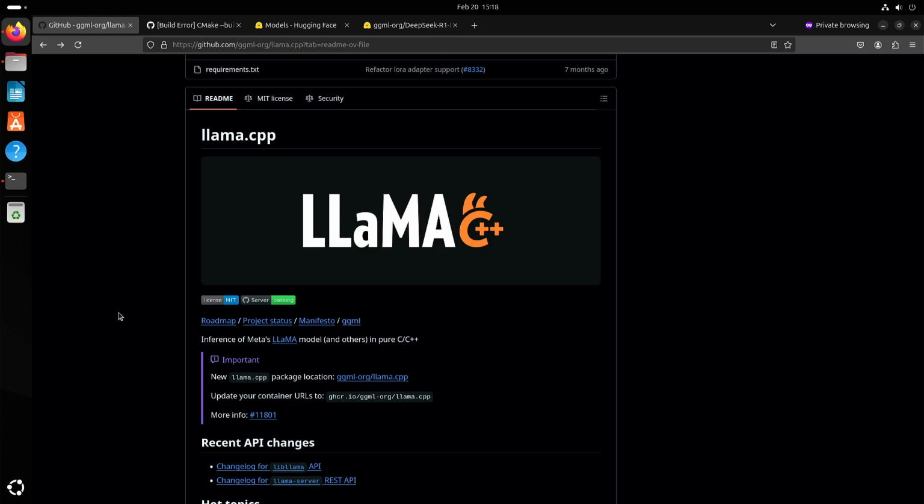Originally I tried to run a large language model through OpenCL, but so far I wasn't able to get that working. So now I went to something that I can run a large language model through Vulkan.